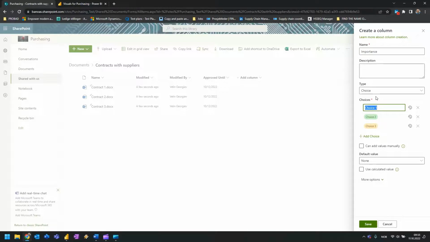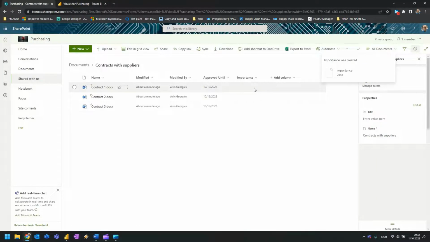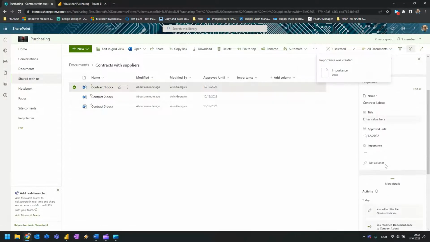Let's see, this one will be high, medium, and low. Low would be this one, medium would be this one, high would be this one. And save.